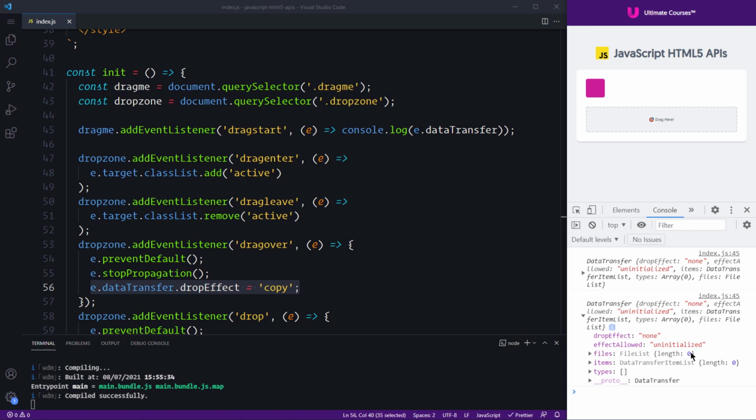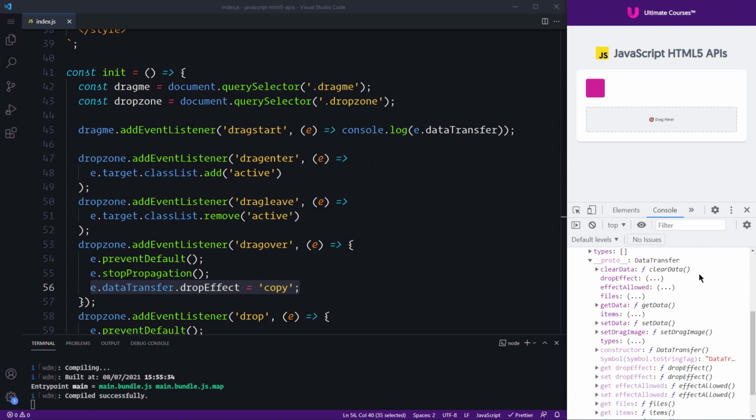However, the piece that I'm most interested in isn't this items, it's not the types, it's our prototype. You can see inside of here, there's a few more things. We have dropEffect, effectAllowed, files again, which is a nice getter, items, another getter, but we also have this getData and setData. If you want to set a custom drag image, you can also do that as well. We're not going to cover that in this course, but of course, go away and do this in your own time.